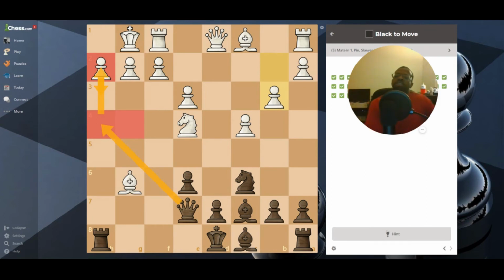or actually, no. We don't want to do that. We actually want to use this bishop. This bishop is lined up here. We want to get rid of that pawn first. The reason we want to get rid of that pawn first is so that the pawn isn't used against us later. Because see, if I were to just do what I just said, move the queen here, this pawn can move up. And then you would essentially have to make more moves to get to the conclusion you want to get to. And it's not even a guarantee that you would get there.